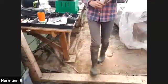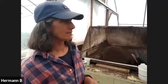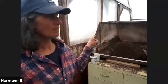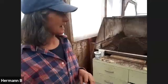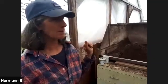You're not adding anything to it for most things, right? For things that are going to be in the plugs for longer, like broccoli, cauliflower, the brassicas, and even lettuce heads, and when I'm potting up tomatoes or bigger plants like that, then I add compost to this mix. I add it at a rate usually of 2 5-gallon buckets of composted chicken manure that we have in supply here. I'll add 2 buckets of compost per bale of peat moss. 2 20-liter buckets. Yeah.